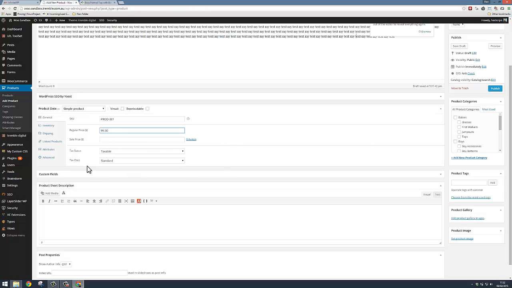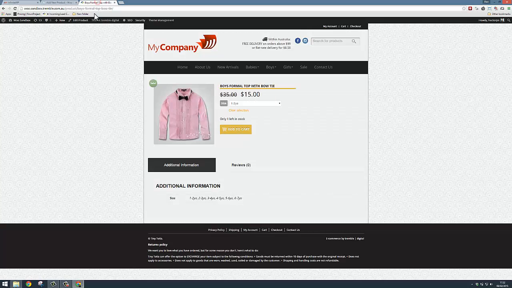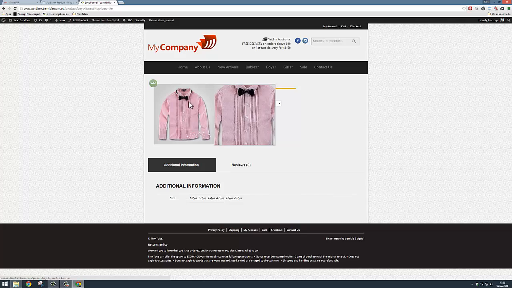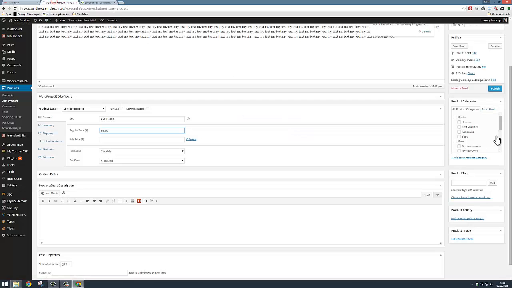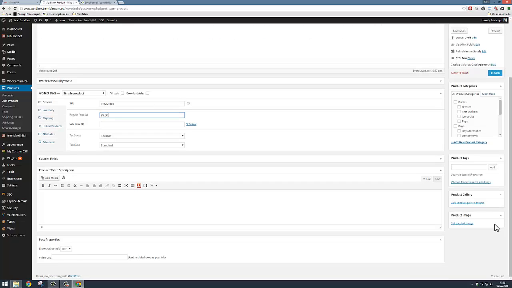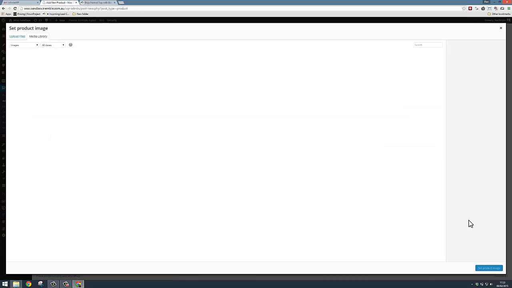Alright, so that's all looking pretty good. What we will be doing now is giving the product an image, and as you can see this product does have an image. When I hover over it, it zooms in, and so on and so forth. It's very, very important that you give your products an image, otherwise how are the customers going to buy them? And as well as that, the website's going to look a little bit funny as well. The website does rely heavily on your products all having images.